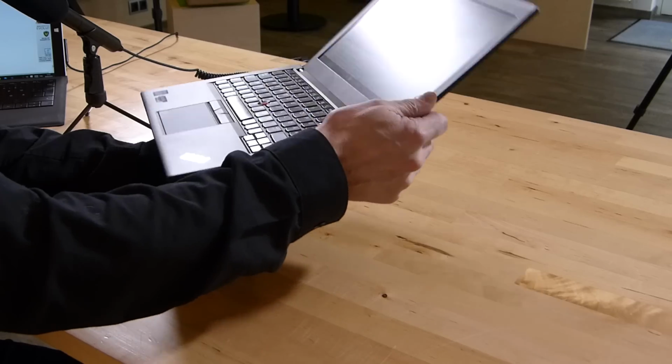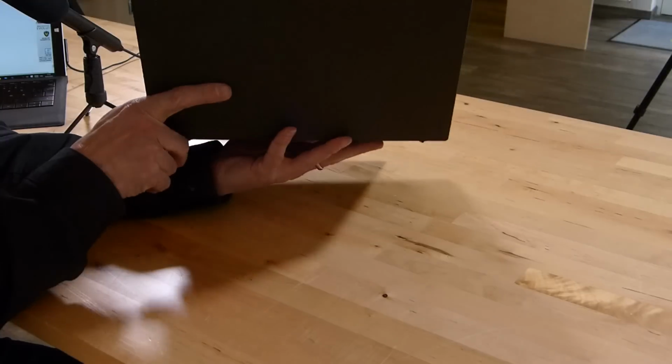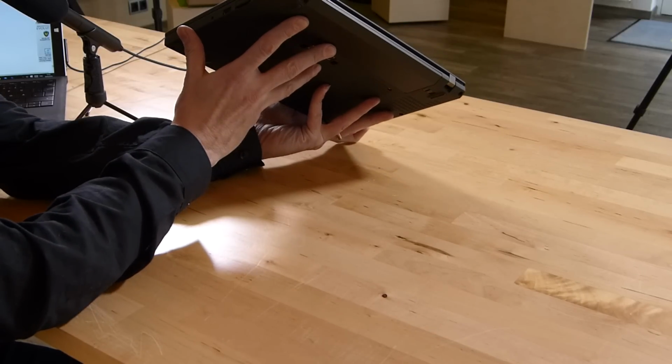The keyboard is fantastic, the screen bright enough for me, and I do love the color accuracy and the really nice whites on that screen. That's a really lovely working screen and keyboard there. Could do without the smart card reader, but the ports are really quite nice on this.